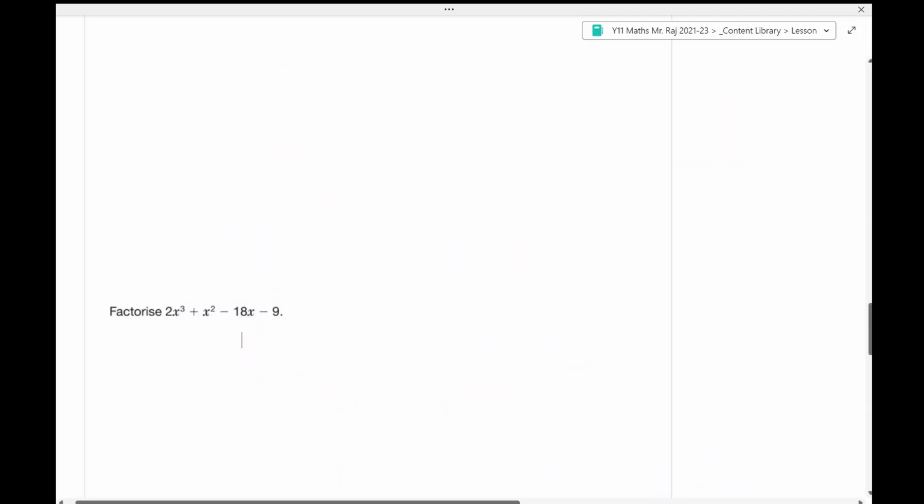All right, so we have got a question: 2x cubed plus x square minus 18x minus 9, and we need to factorize it. What I am going to do, I will take out my calculator, and in the calculator you go to menu, you go for equation function solver, go for polynomial solver, put the degree, because the highest power in this polynomial is 3, that's the degree 3. Now plug in the values. So you have 2x cubed, then 1x square, minus 18x, and then the constant term is minus 9.